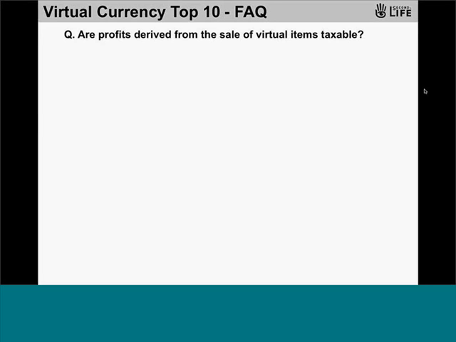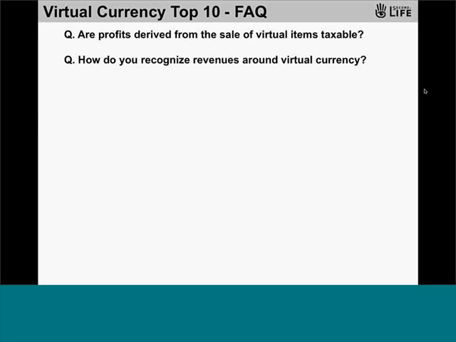And I think the answer is quite clear, which is that your taxing authority will tell you the answer to that question. And in general, any income you get, if you make income from it, it becomes something that's taxable, particularly if it's denominated in a currency that is managed by a government. So, which is to say, if you take cash out of any virtual environment, I think the point of view is that it is taxable.